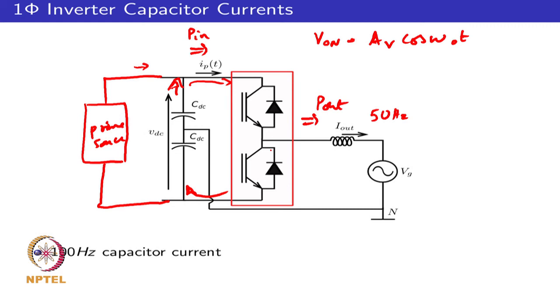So it is an interesting path, that even though we know that both the switches do not conduct simultaneously, because of the modulation effect of the power converter, the non-linearity involved in modulation, you end up with a 100 hertz current through the switches, through your DC bus. And you could actually explicitly look at these waveforms in a time domain simulation to convince yourself that the path for this 100 hertz component is actually through the inverter.